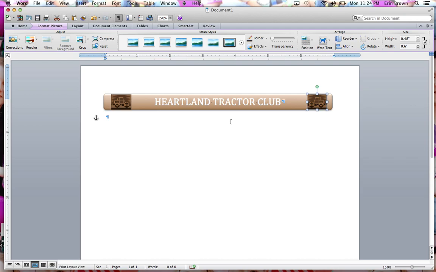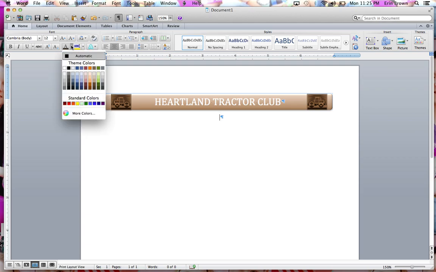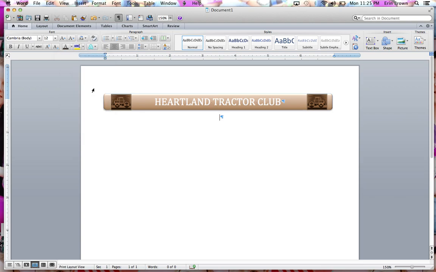So how we're going to do that is we're going to place our insertion point here at this paragraph marking below the shape. And we're going to come under the Home tab, which I'm already set up there, and we're going to click Center. And remember, it's underneath the paragraph section. We're going to center that font, and we're going to change the font color. So if I come over here to font color, I want to change it to the darkest brown, so the bottom brown, accent 4, darker 50%.